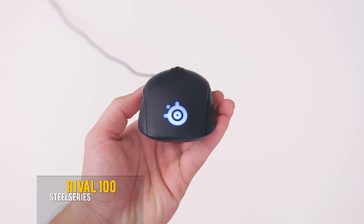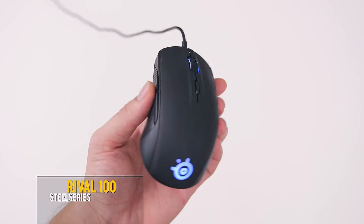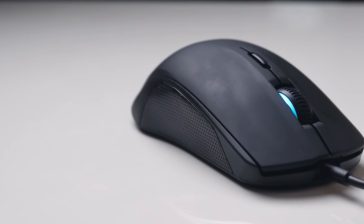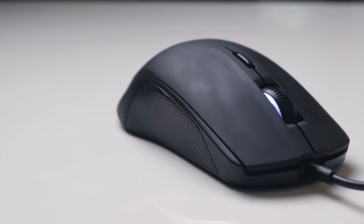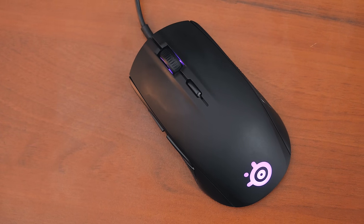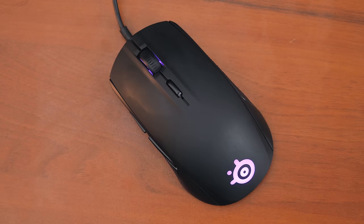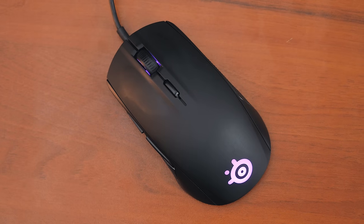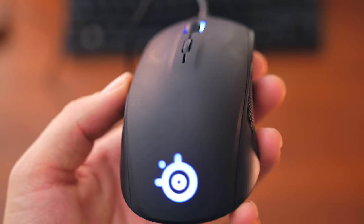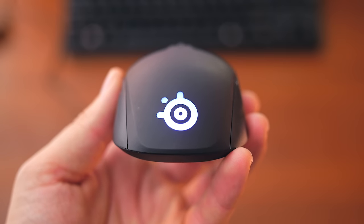At number five, the best budget mouse in my opinion goes to the SteelSeries Rival 100 at only $39. It offers all the basics: textured side grips with a good shape for claw or finger grip, an easy-to-reach DPI shifter, a very satisfying scroll wheel with a heavy middle click, and pleasant side browser buttons. It's also fairly light at 120 grams with a good balance distribution through the body.